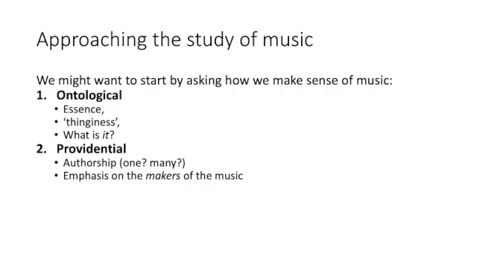what we now have come to call classical music, although that term itself is a bit problematic. We could rethink of it as Western art music. That's also rather cumbersome. So we use classical music now as a sort of shorthand. But the providential approach to music is asking, who wrote the music? Is it one person or many people? So when we're thinking about folk music, for example, often, not always, but often tunes come to us anonymously. We don't know who's written them. So the tunes sort of belong to the whole tradition in a way. Whereas in classical music, tunes or pieces or sonatas or symphonies are invariably attached to singular individuals.